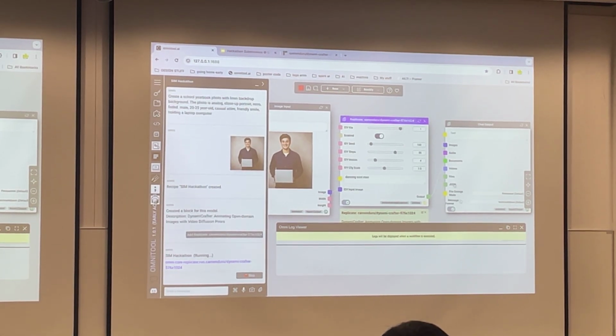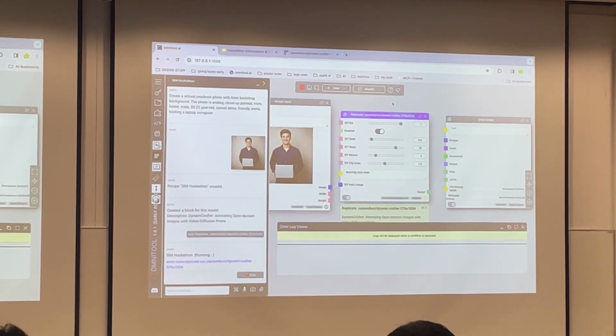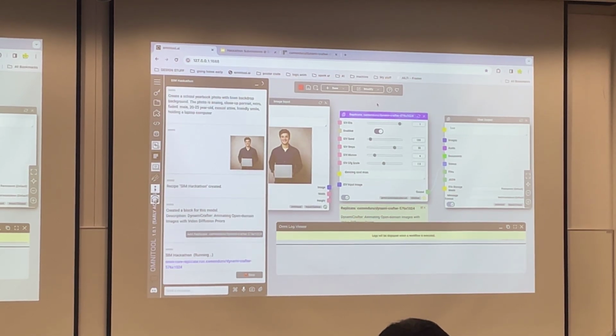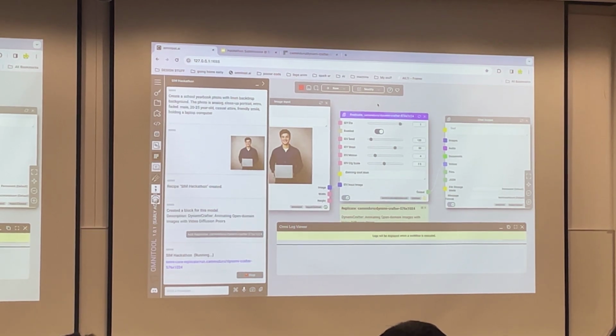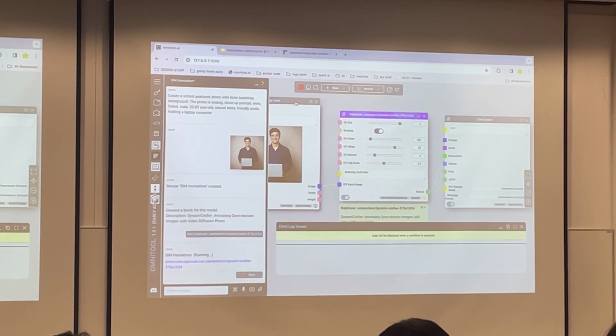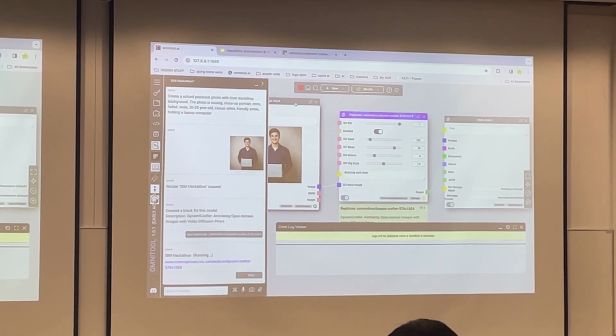Everything you're doing here is just calling the API, the models, but most of the things run on your machine. So it's battery consuming, charge your laptop, sometimes a bit resource draining. Don't try to run too many blocks at the same time, that's not going to work. Also, if you put like 10 replicate blocks one after another, sometimes the Replicate API server says, whoa, there are too many blocks running at the same time, and it's going to shut you off.